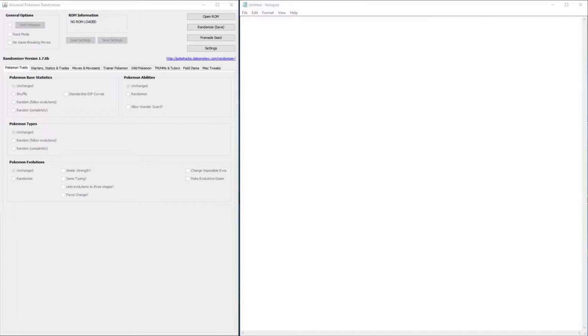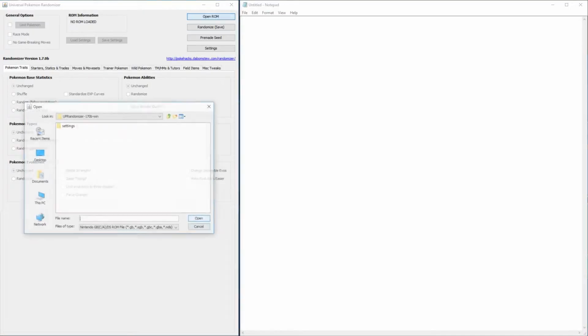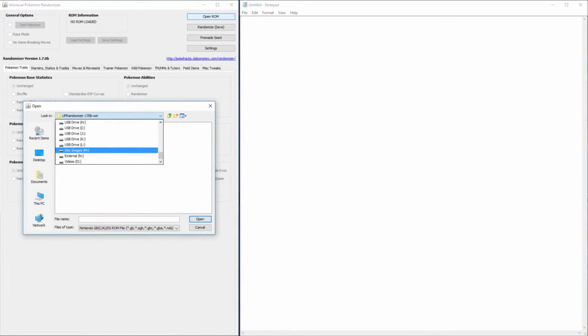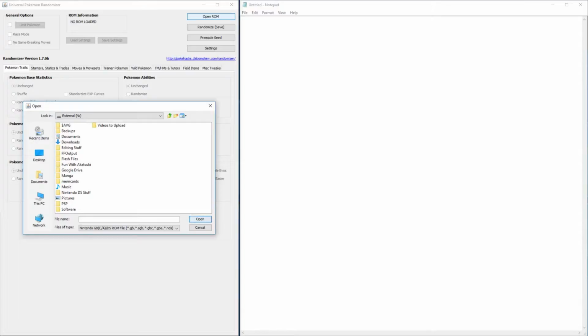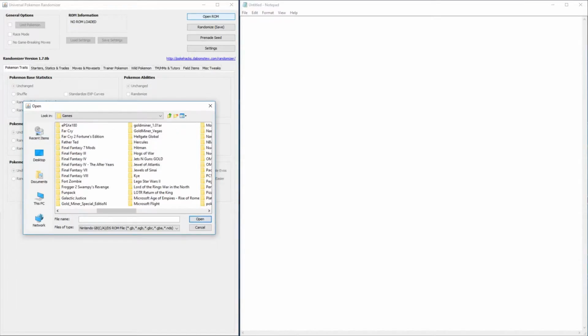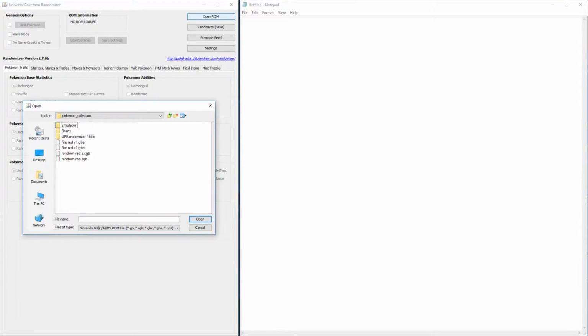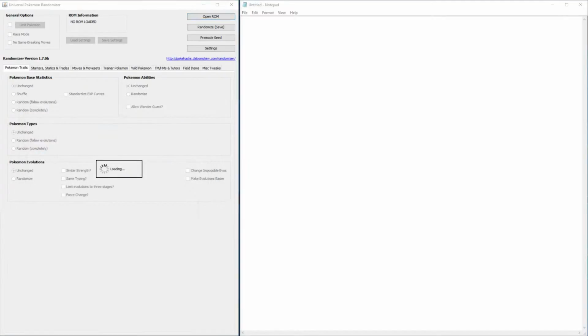So I thought I'd switch it up a notch and decided to crack open the Universal Pokemon Randomizer, which randomizes and changes a lot of aspects of the game. So what we're going to do first is load up my ROM, if I can find it. External, yes, now, it should be under software, under games, lots of stuff here. Pokemon collection, I guess. ROMs, of which I have a fair few, as you can see. Okay, yep, Fire Red USA, yeah, we can deal with that. Okay, so that's loaded up.